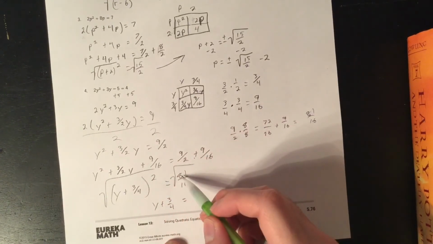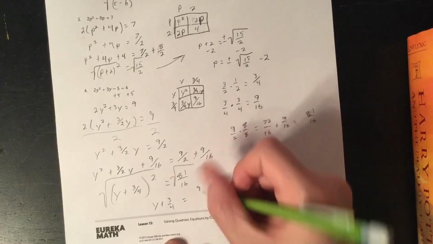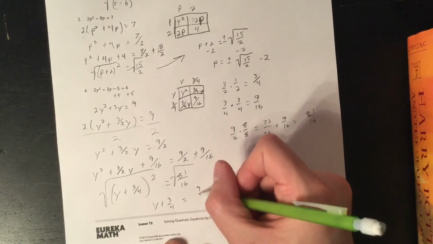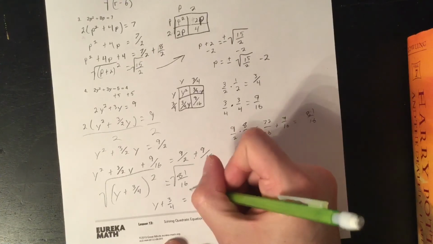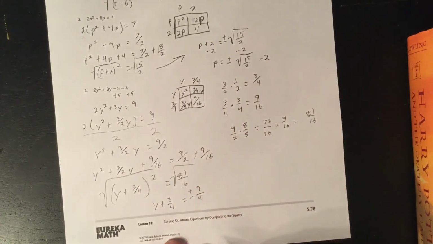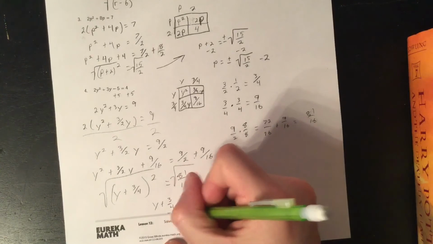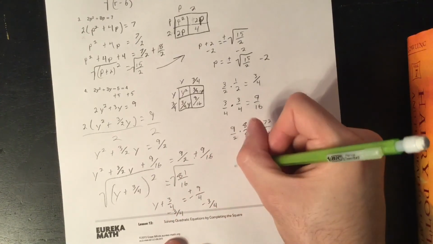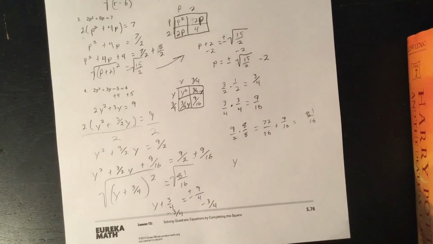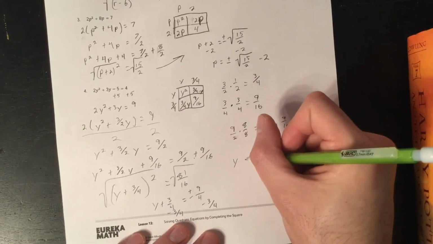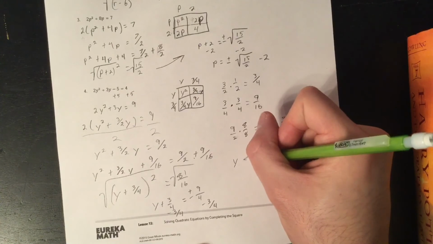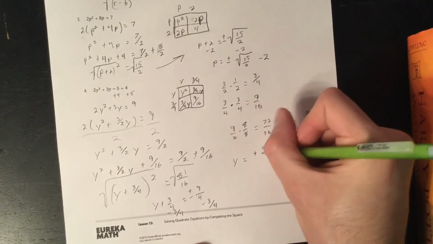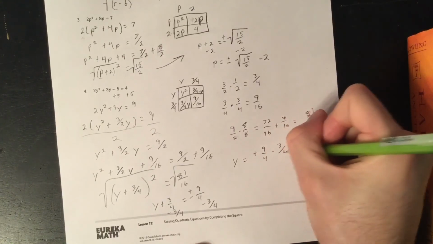That's going to equal, so the square root of 81 is 9, and the square root of 16 is going to be 4. So we have plus or minus 9 over 4. Last step, subtract 3/4 from each side. So for this one, we can actually figure out what our number is. We don't have to use any irrational numbers. So we'll do the first one with a positive 9 over 4 minus 3 over 4.